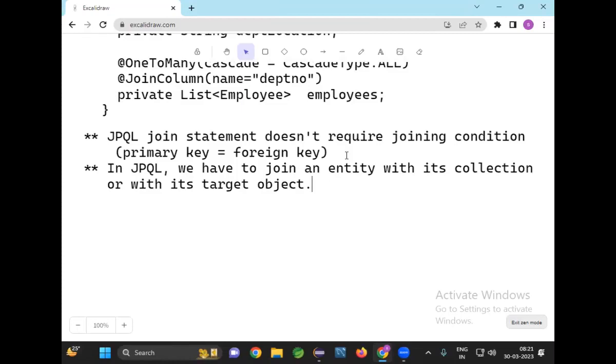How can I write a join? I can write the join by joining an entity with its collection or with its target object. When to use a collection? If the relationship is to-many. When to use a target object in the join query? If the relationship is to-one.